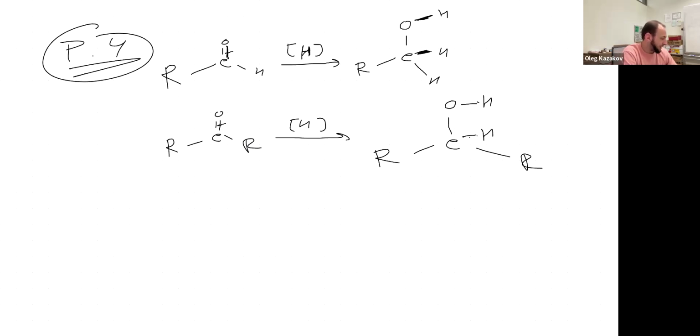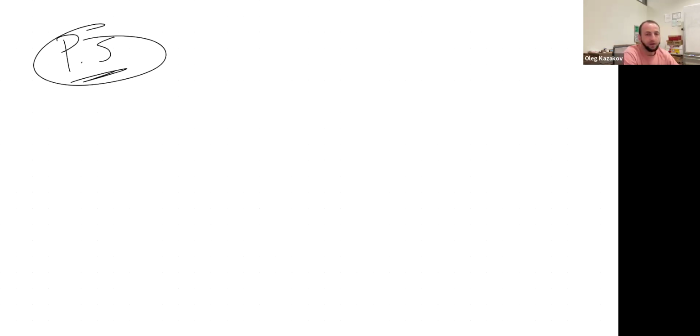What else? Yeah, these are our reduction processes. Now let's take a look at something different. We're going to take a look at the prediction of the reactant. That's going to be our ultimate problem here, which is problem 5. All right, so what is that about? That is about this.